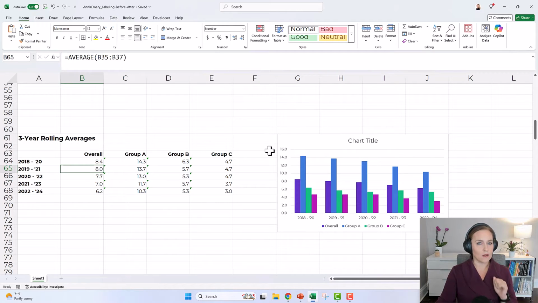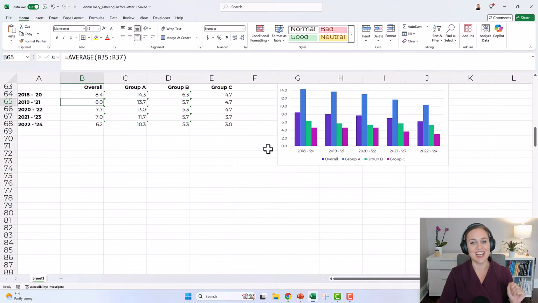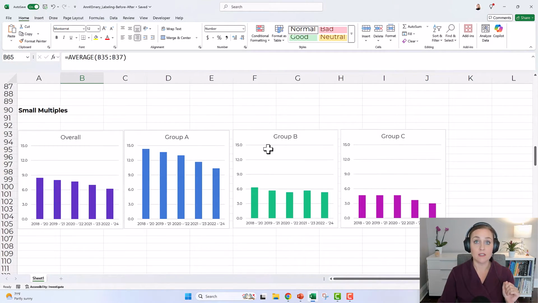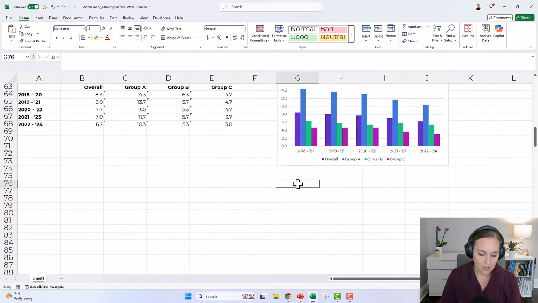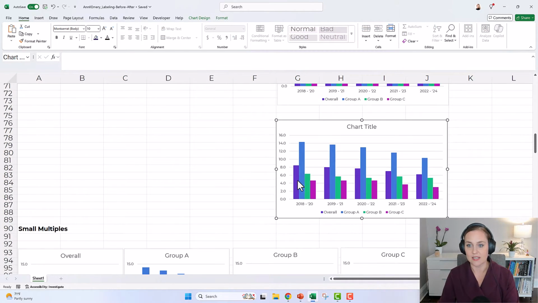She had also already gone one step further, knowing that this is instructor Anne Emery's least favorite chart of all time. She had already tried small multiples, where don't overthink how to make this either, okay? How you make this is you literally start with your messy chart, and then I'll just copy and paste it so you can see these next to each other.